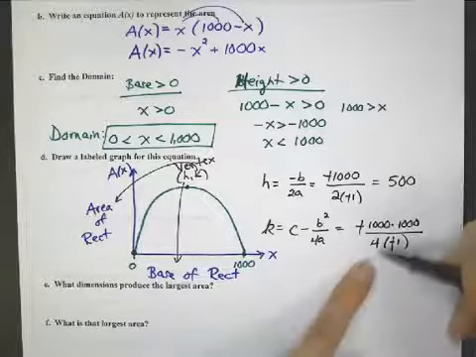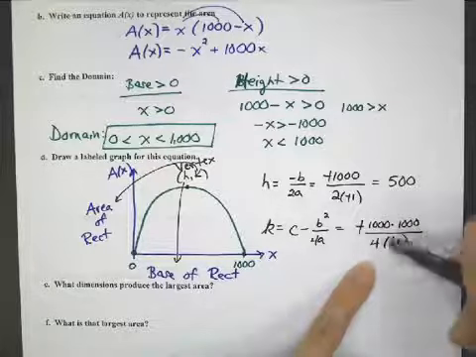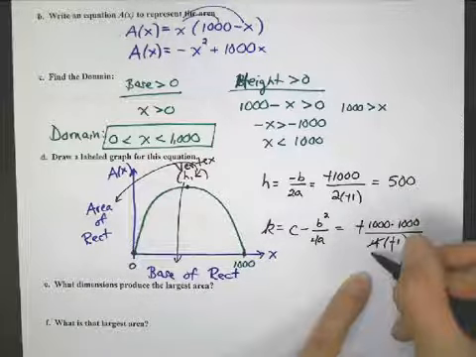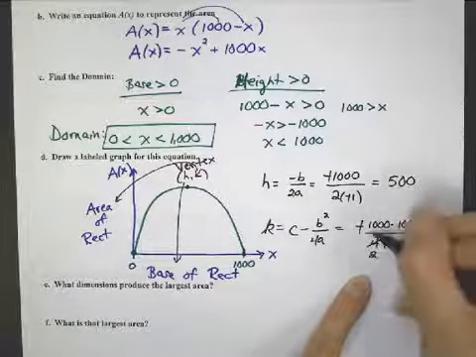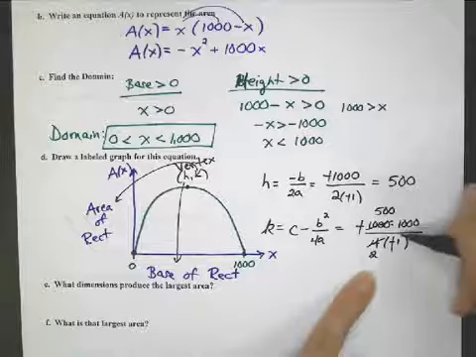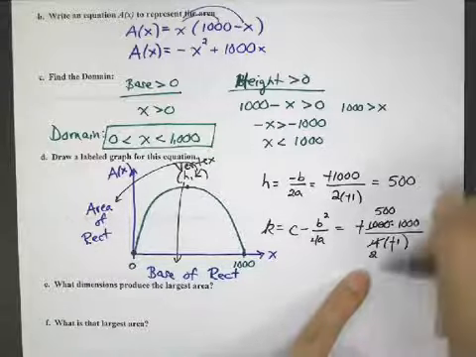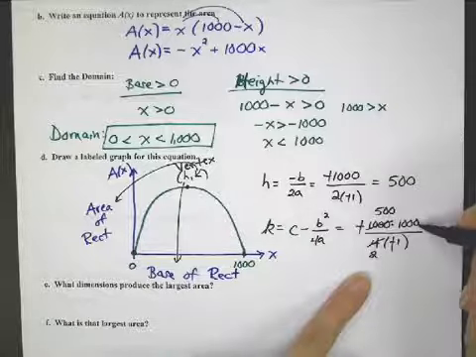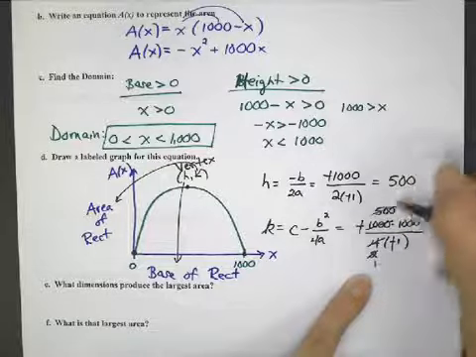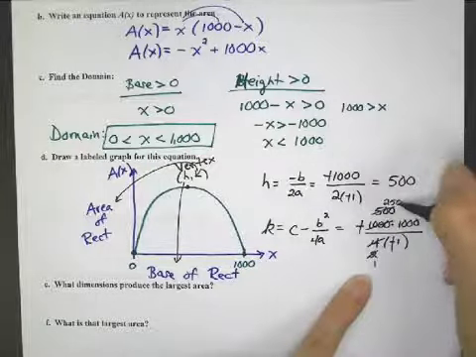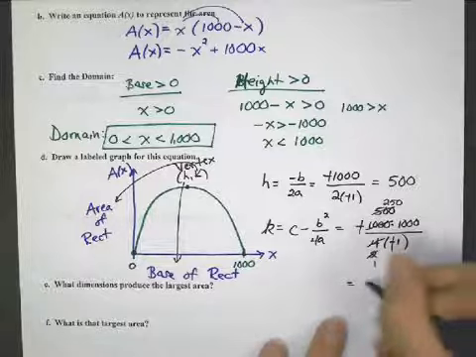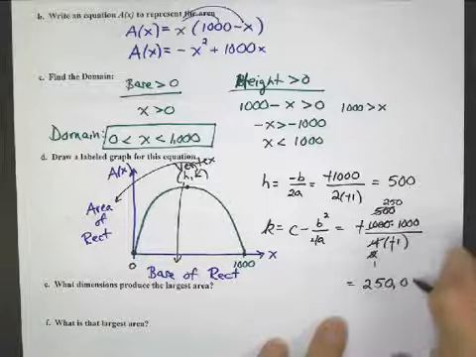Let's see. Do you want to divide by 4? Or some people say, let's divide by 2. I'm not sure what the answer is for 4, so you can go at it in little bits if you want. Cancel him by 2. He's a 2. Cancel him by 2. He's 500. Okay, now let me tell you a trick. If you can leave 1,000 alone, then leave him alone. Keep messing up the other number, because multiplying by 1,000 is really easy to do. So I'll cancel 2, get a 1, cancel by 2, and get 250. So 250 times 1,000 means with 3 more zeros. So that answer is 250,000.